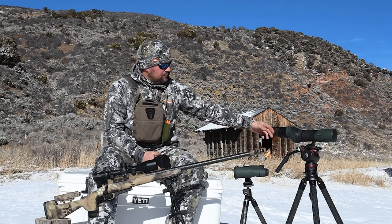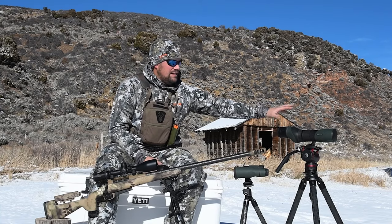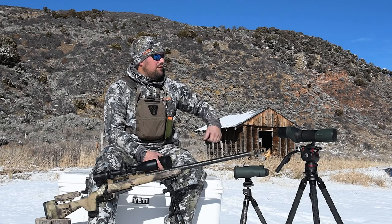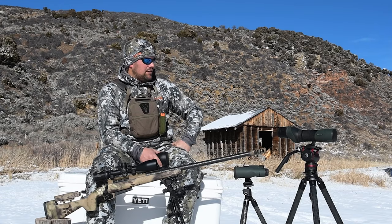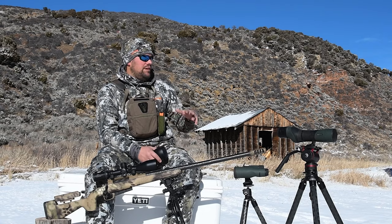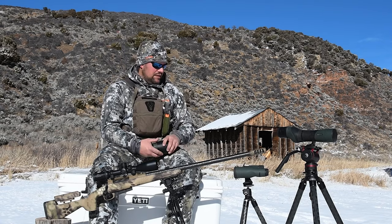But we're hauling all this stuff around, or I'm hauling all this stuff around in the pack, but that allows us to get some really good footage. We're catching bullet trace on it. Everything's worked out really well. I couldn't be more pleased for the value of what you get from that system.